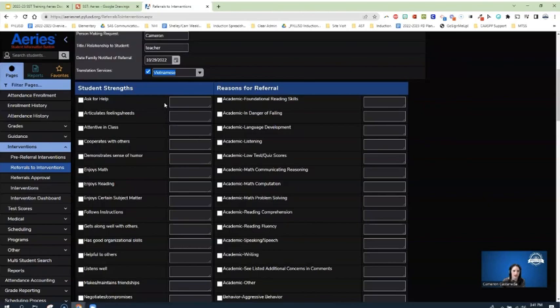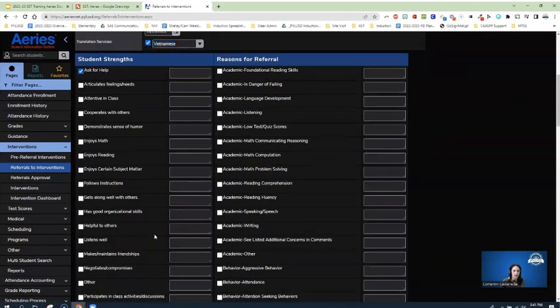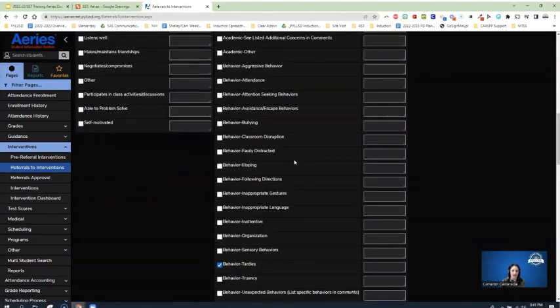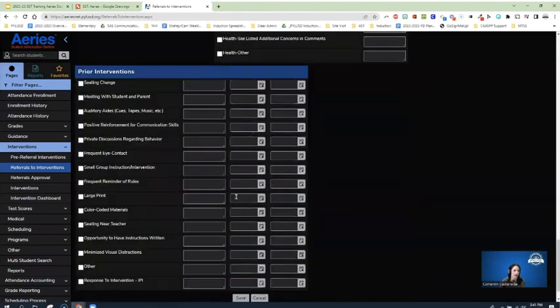In this referral process, you would identify student strengths, and you would identify the reasons for the referral, such as those low test scores, and looking at behaviors, tardies. You would also indicate those prior interventions that were used during the small group instruction.